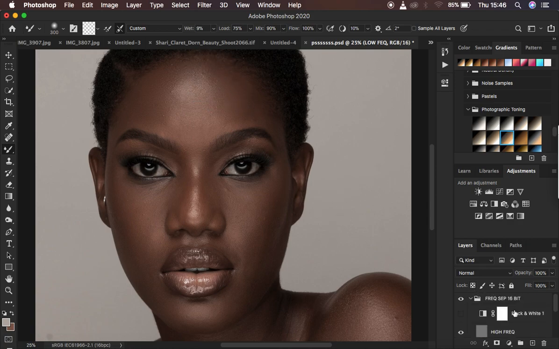Another trick I can recommend is to turn off the high frequency layer, and in this case you can see the colors quite well, and you continue blending or evening out the colors within the skin tone. So mistake number 1 is done, and I just hope you don't make the same mistakes when it comes to retouching skin in your images in the future. I'm just going to turn this on.